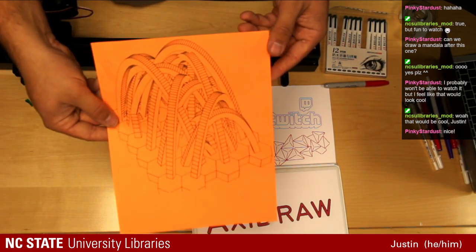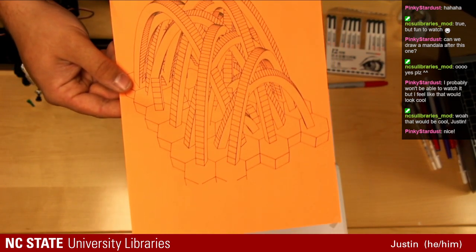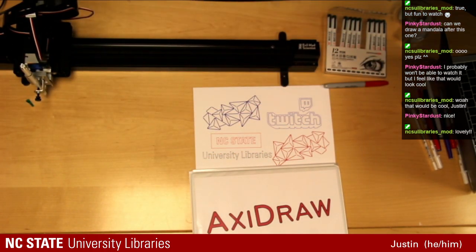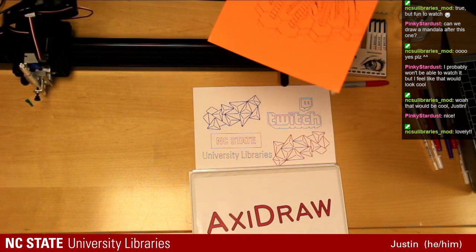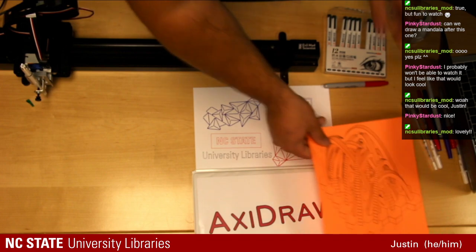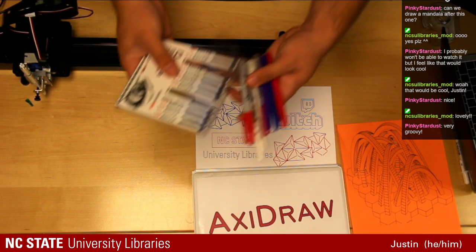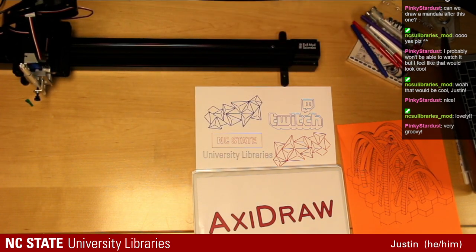Let's see if we can get that to show up. So you got some different arches and hexagon paths and things like that. Very Dr. Octopus looking feel of the arches. So set that right over here to the side. My mess of pens. One thing, once you start doing the Axidraw, you accumulate a lot of different pens and pencils that you want to keep doing.